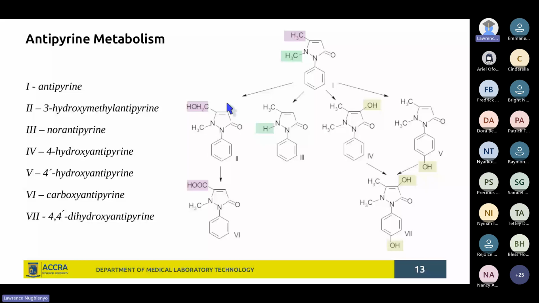what I have done is I have shaded the portions of the drug substance that are getting transformed. So for instance, if you take the drug substance, you see this methyl group, this CH3 group, I've shaded it pink. And then you see another CH3 group here, which is on this N2.